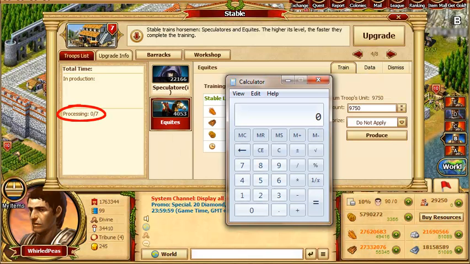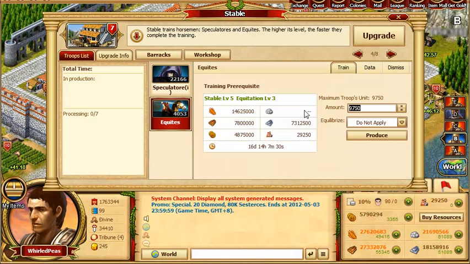We'll pull up our calculator here. And remember I said we were going to use 7 as our number. So we take 9,750 divided by 7. So our build is going to be 1,392. And we're going to put in 7 of them, but before we do that, we want to make sure we select this option here. This option will help spread these 1,392 troops over all 8 of our buildings.